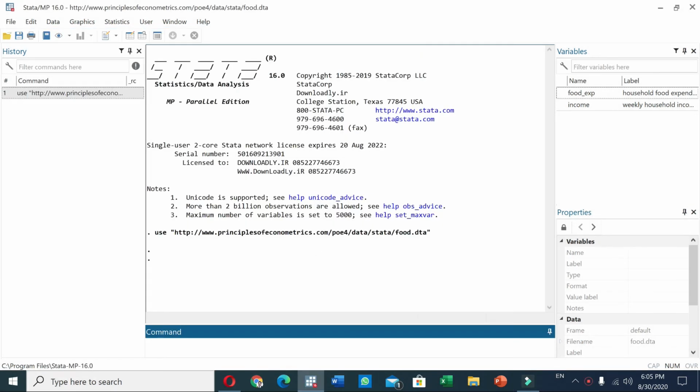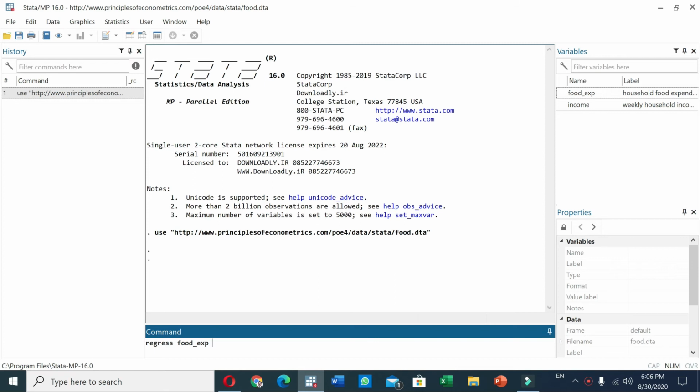So to estimate the model, we use the regress command. We will write regress, space, dependent variable. Here we assume that the food expenditures are dependent on the income.